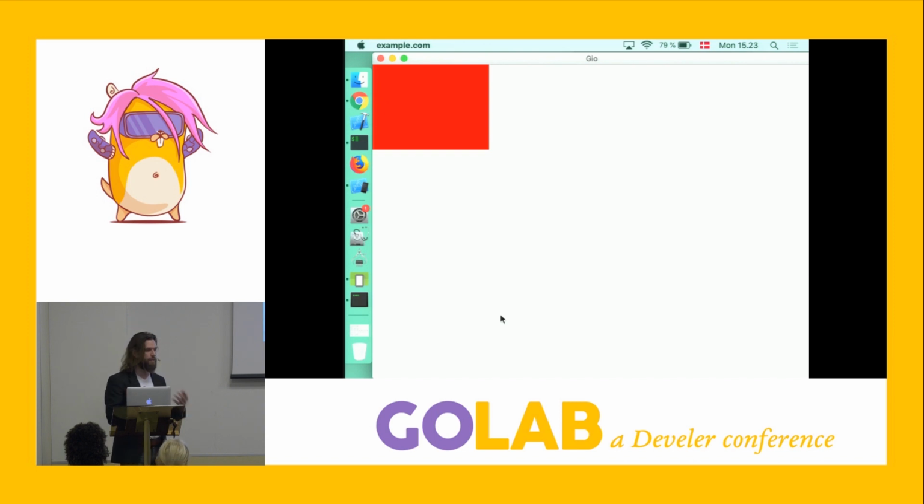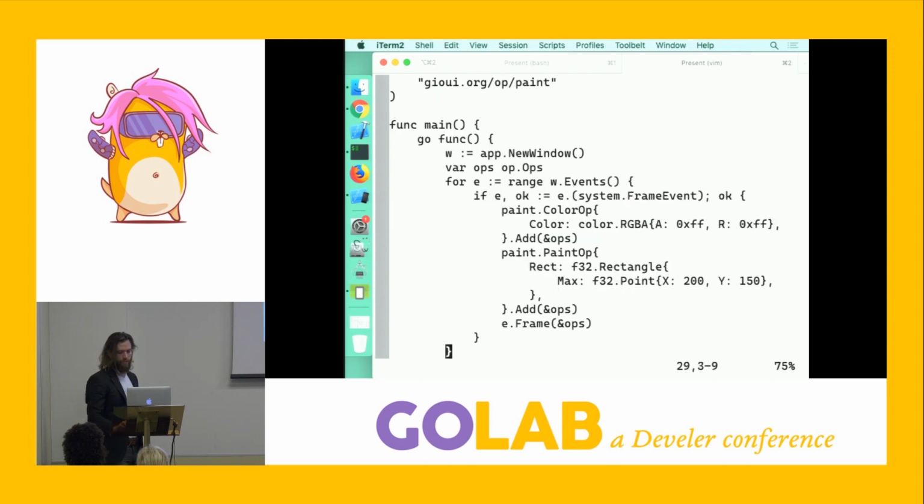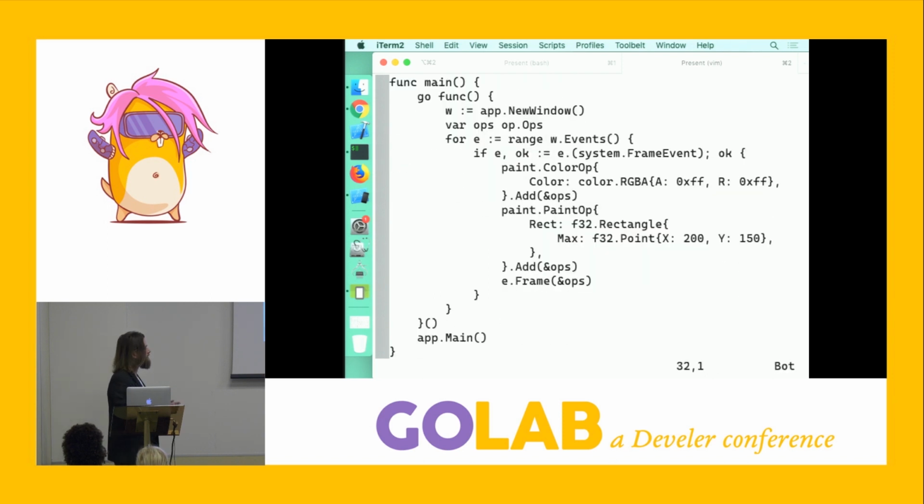You have a window or some surface that you draw on, which are your widgets, such as buttons and toggles and sliders and all that. But at the lowest level, this is operations that simply say what they will look like. And the other part of a user interface is input. And this is where the immediate mode design, or the immediate mode way of structuring your program, is radically different from perhaps other toolkits that you have been using.